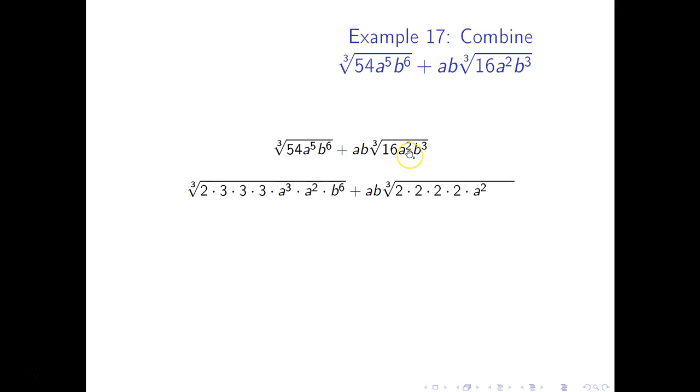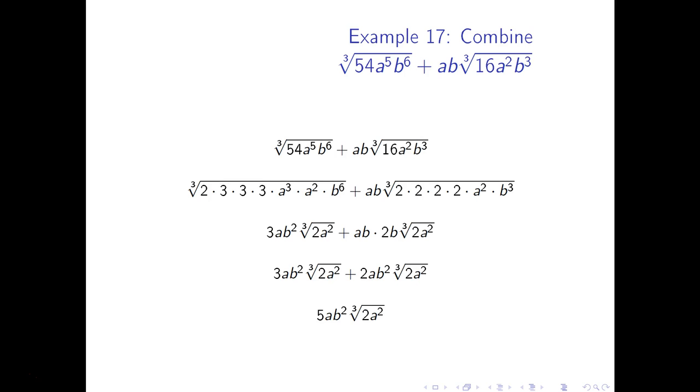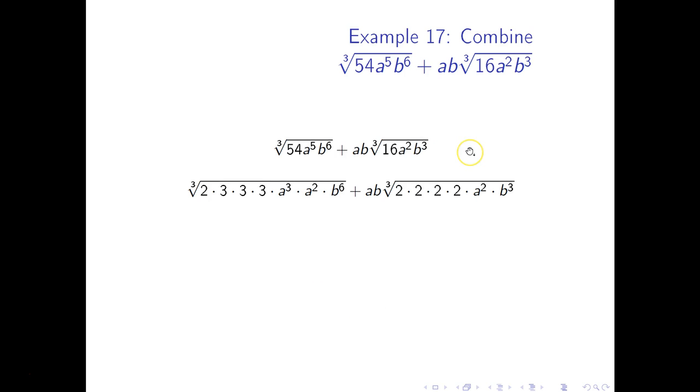A squared is not a multiple of 3, but it's smaller, so I can't break it up into some multiple of 3. So I'm just going to leave it. And then that b cubed, well, that's a perfect cube as well. All right, now if we take this, the perfect cube there is 3. A cubed, I divide that by 3, and I'm going to get an A. And then b cubed is going to give me b squared. And underneath the cube root, I'm left with 2 and a squared.